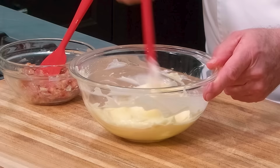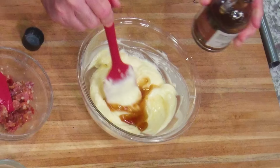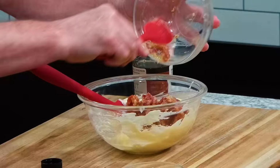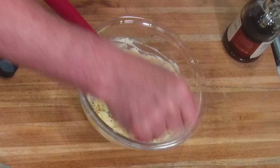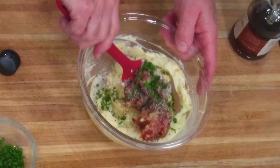So my butter is soft, and maple syrup, you can add as little or as much as you want. That's really up to you, my friend. There's no right or wrong here. You may not like it too sweet, and then don't add that much. All right, and then the bacon is cooked now, so it's fine. Right, and then we're gonna put some salt and pepper. Don't forget salt and pepper, as much or as little as you want, and a little salt, and then we're gonna put a little chives now, and then we'll mix some more till the end.